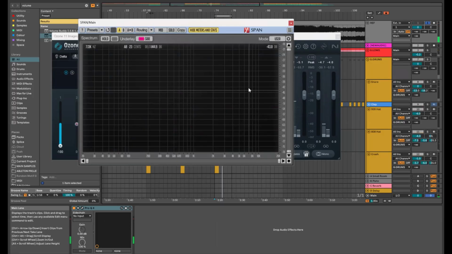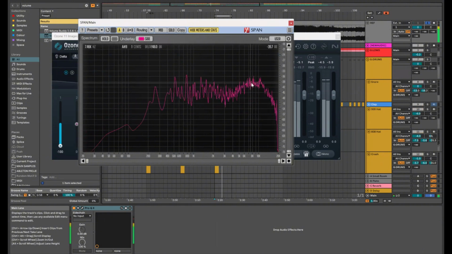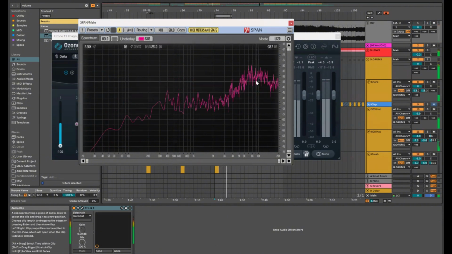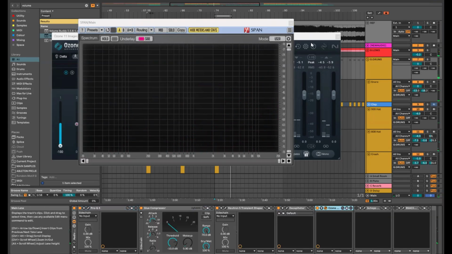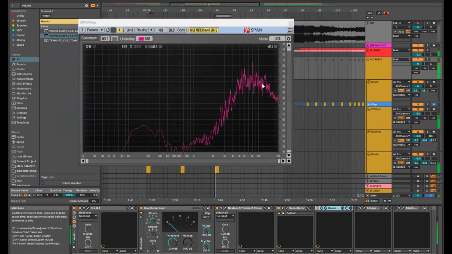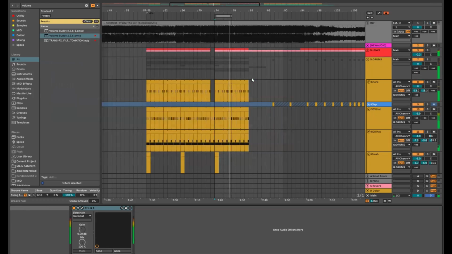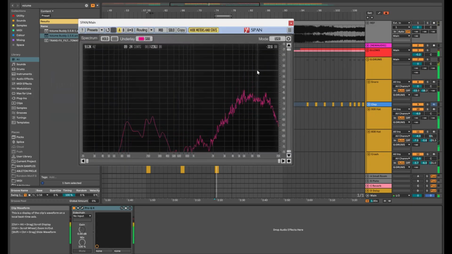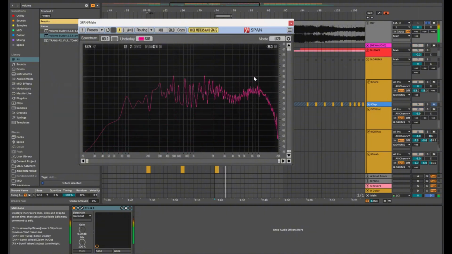We can actually look at SPAN here as well and compare the stereo levels of the high end. See, it's kind of here. So ours is probably a little bit louder, so let's make sure we're not overdoing it. So it turns down a little more. There. And you can use your ears as well just to compare the high end.